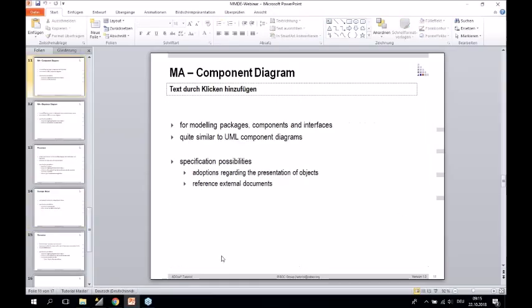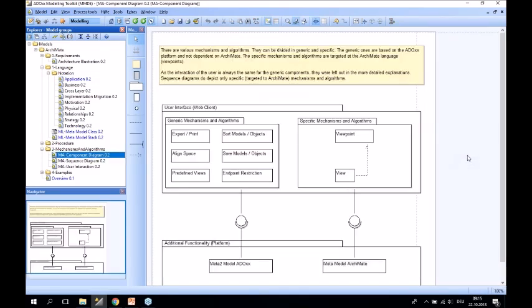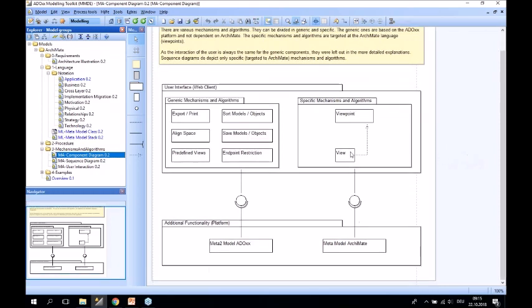We again switch to the modeling toolkit and have a look at the component diagram. We go to the mechanisms and algorithms sections and open the component diagram. Here you can see the packages as well as the components and the connecting interfaces.